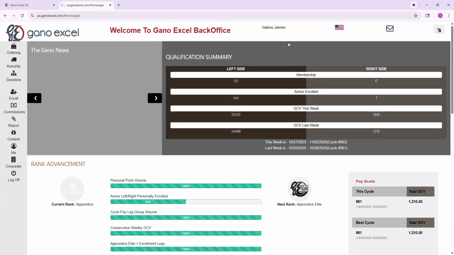Normally it's going to show you a screen with your phone number. If that is the correct phone number, you just hit send. Now Gano Excel is going to send you some digits so that you can retype them back into the system so that they know that it's you. And for your email, if you have not validated that, it's also going to show you to validate your email. Make sure that your email is correct and prompt it to send you an email, and then just go into your emails. If you don't find it in your regular email, go to your spam because sometimes the email does throw them in there. And then just click on the link in that email to verify your email with the system.